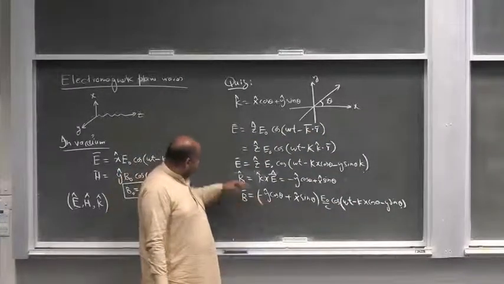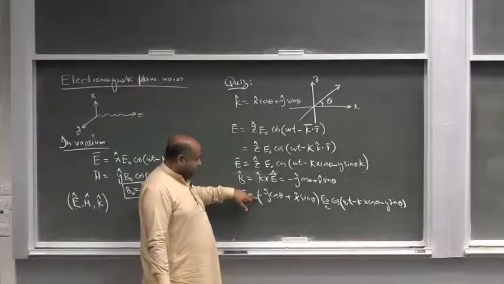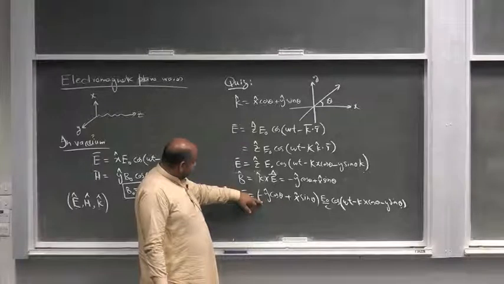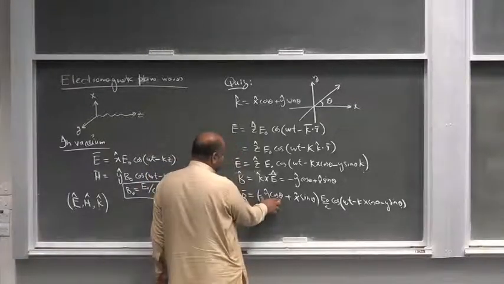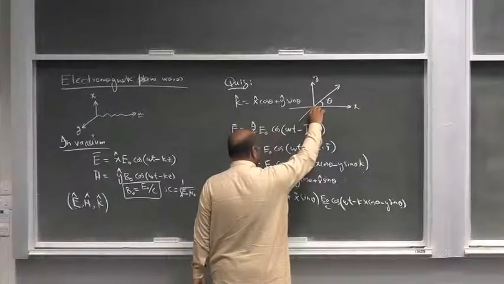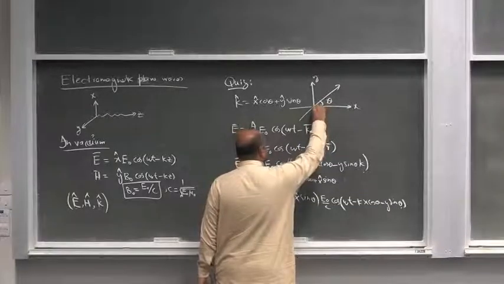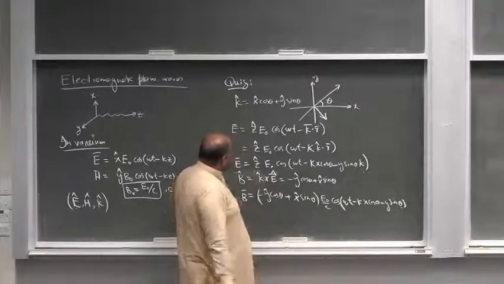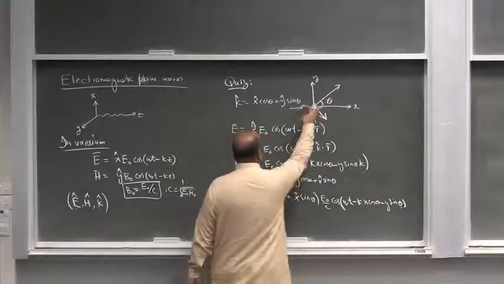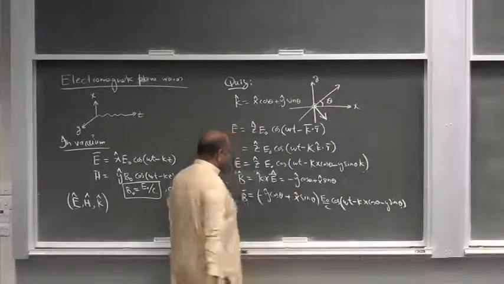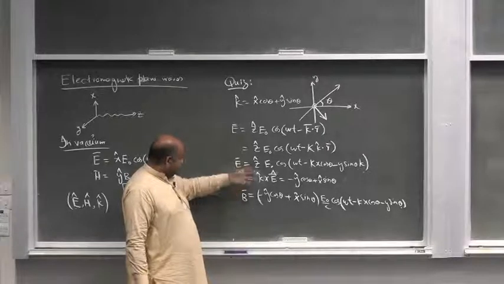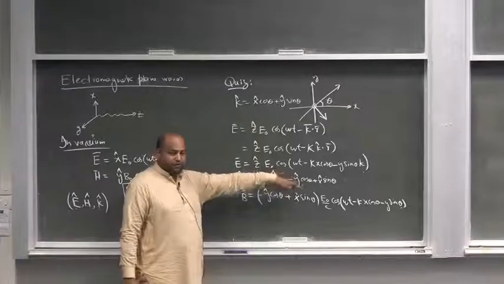So this is B. So let's check that this is perpendicular to this, but does this make a right-hand system? That also has to be checked. So the direction of this vector is, so this has a negative y component and a positive x component. So this vector would be directed in this direction. So the electric field has been taken along the z-axis, out of the board. So let's see, if I curl my fingers from electric to magnetic field, yes, the thumb does point in the y direction. So you have to make this check, because when computing this direction of the B field, you could have taken it like E cross K. Then there would have been a negative sign.